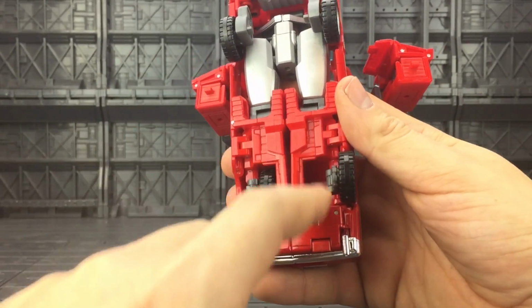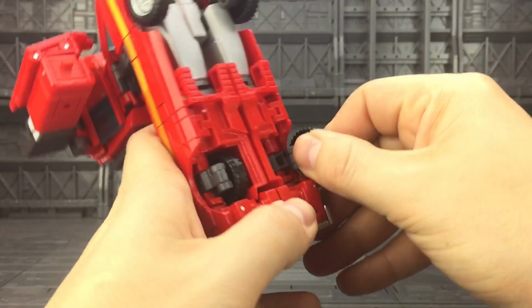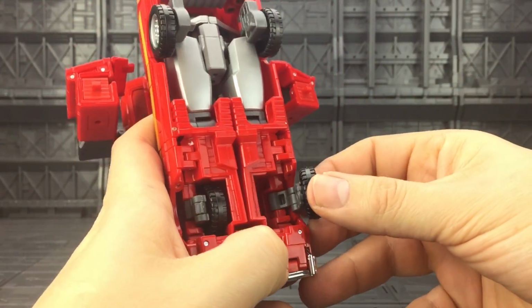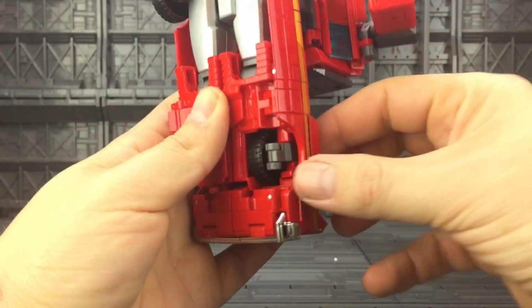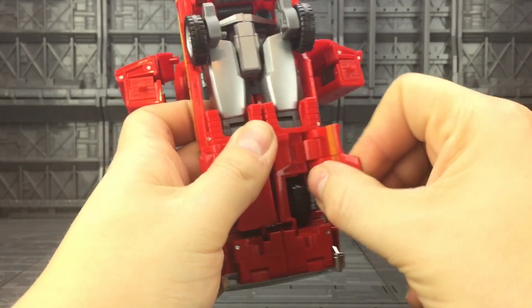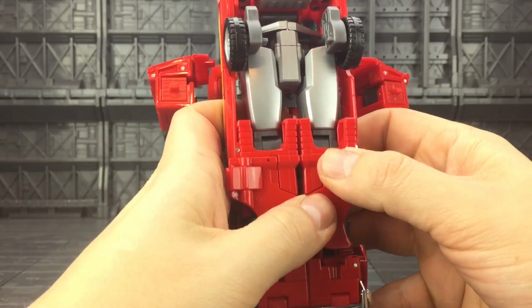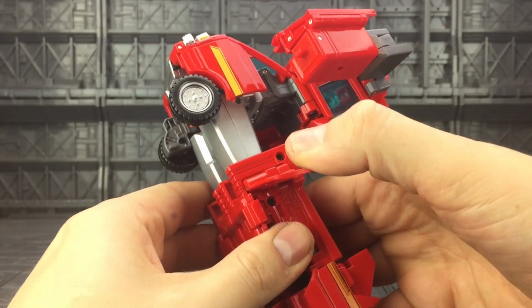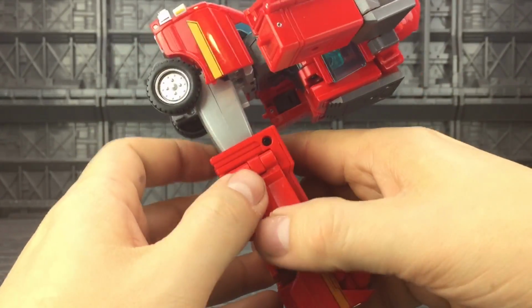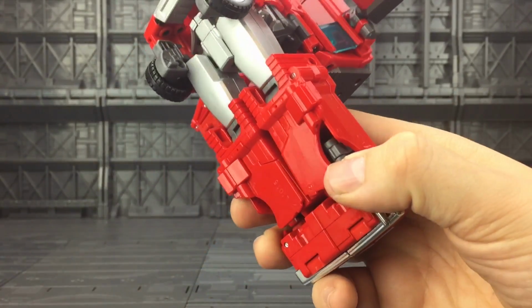Now at this point, if you have the laser pistols in here, you will have to remove them. You want to just push this wheel section outwards so it's like this, and then fold it back on itself so it tucks in nicely underneath. Untab this section here, bring that round, and on this rotation hinge just bring it all the way back around and then tab that back in. The side panel here comes down, and it just tabs in behind this front section here. You do have to give a little bit of force and it tabs in behind that peg.